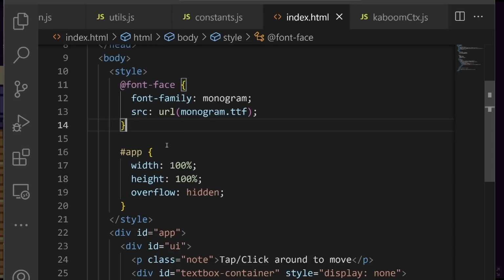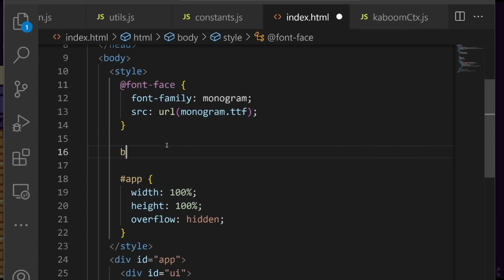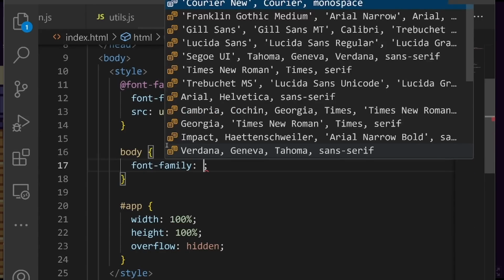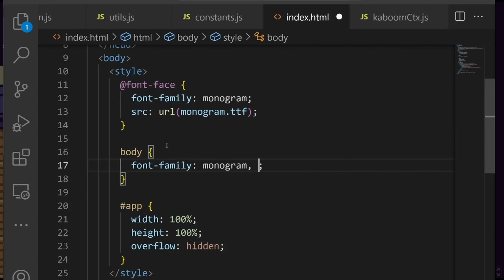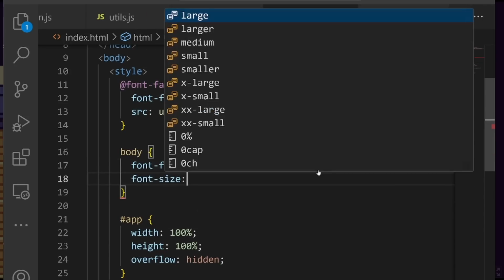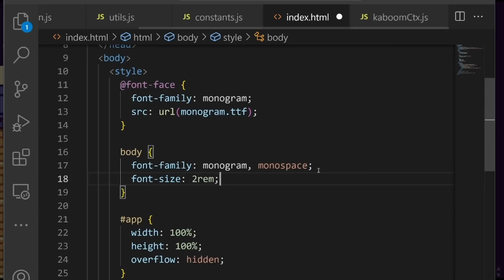Okay, now let's style the body tag as well. This is just going to set the font family for all of the body to monogram, or as a fallback, monospace. Monospace is a font that should already be in your browser by default. The font size by default is going to be 2rem. 1rem is basically the font size of your browser set by default at the root.